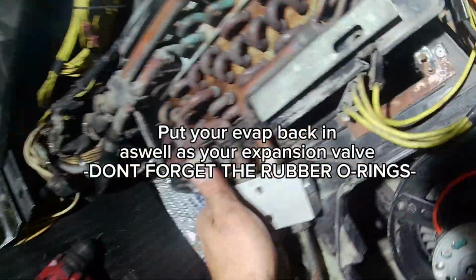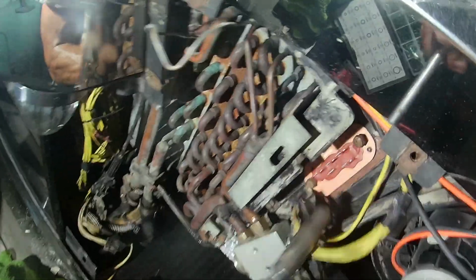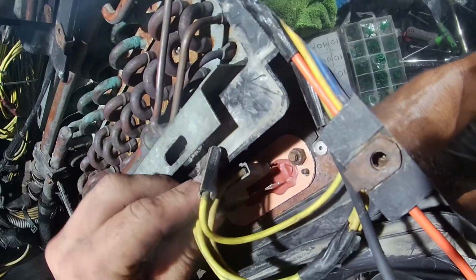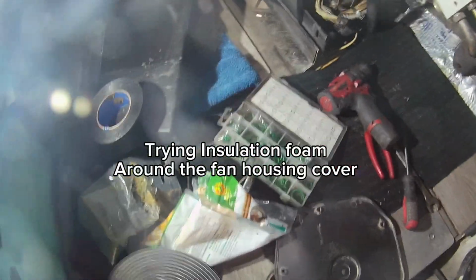Once you got your expansion valve put on, I took it off the resistor, so I'm going to put on my new resistor. Right there in that hole. This plug right here. And this one here.